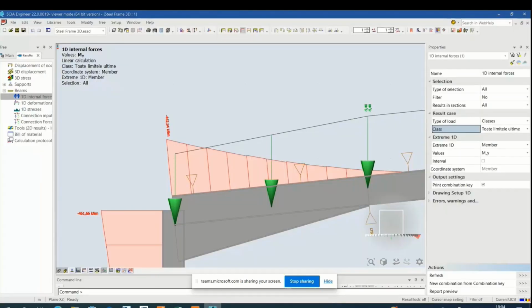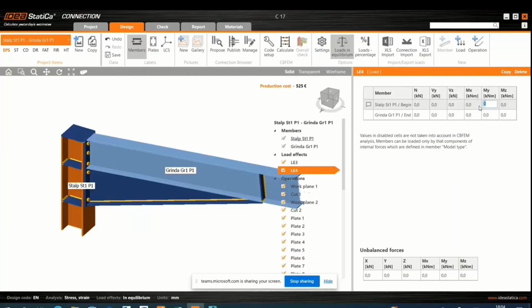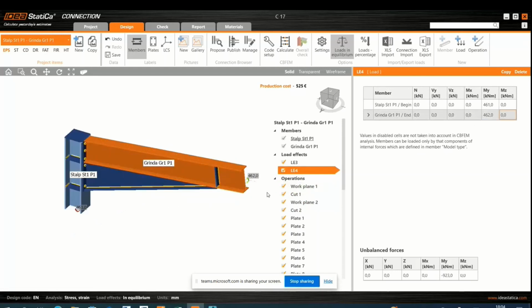Okay, the loads are now manually introduced based on the SCIA analysis.